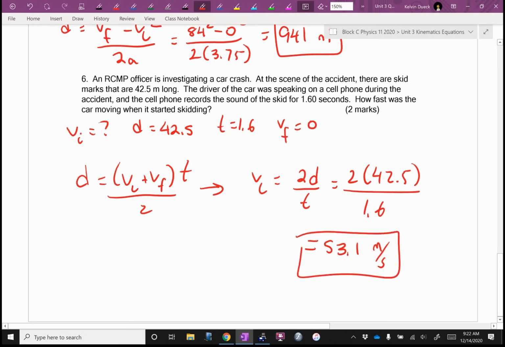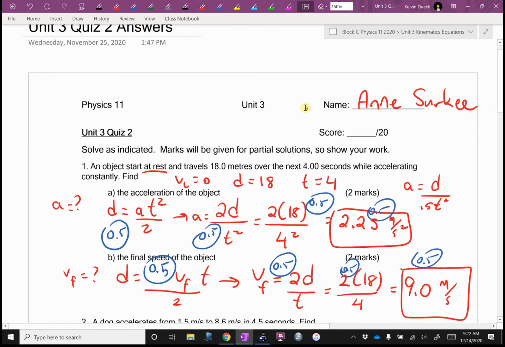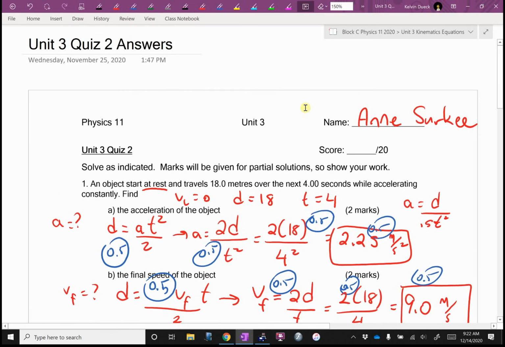And again, 2 marks if you got that. Otherwise, half mark, half mark, half mark, half mark. Can you give yourself a lovely score, please, out of 20? How many 20 out of 20s? A few of you? Good. I know this seemed really weird a while ago, but we're getting this.